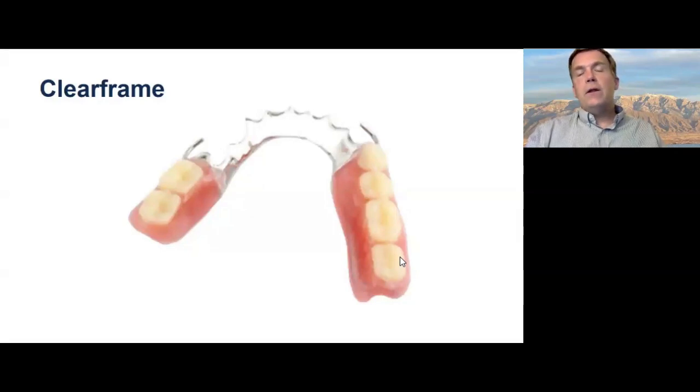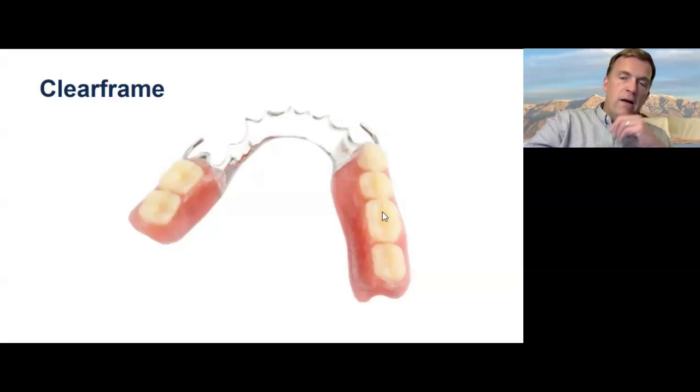The material does need to be a little bit thicker than metal because it's not as strong as chrome cobalt is, but you can design these exactly like a metal frame partial. So anything you might design, like an Akers clasp or indirect retainers or whatever, you can design in clear frame. This material can be purchased in a puck, so it can be milled or injected in your laboratory depending on what workflow. So there is a digital workflow for this and an analog workflow. You can talk to your laboratory about what they're doing.